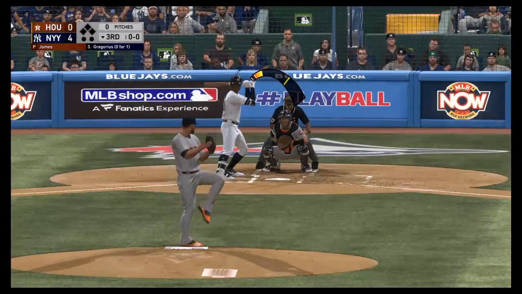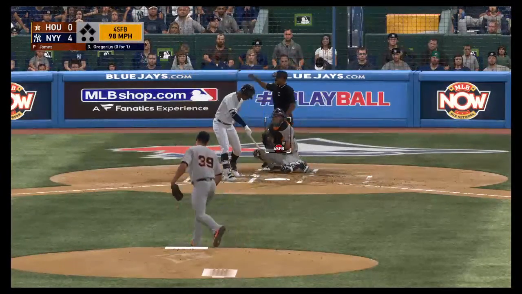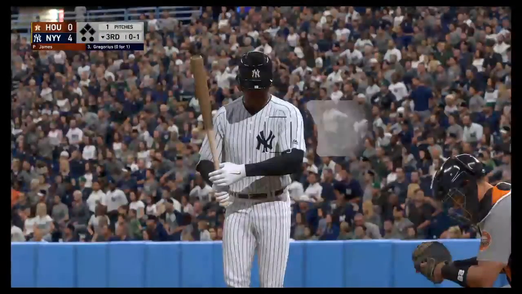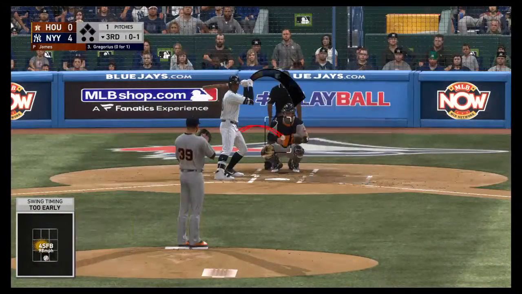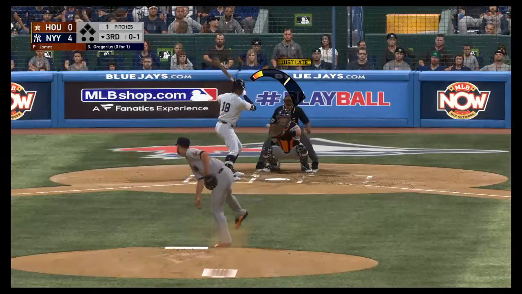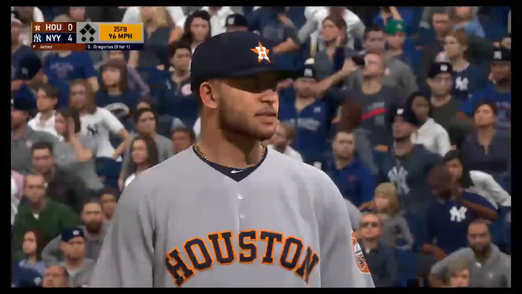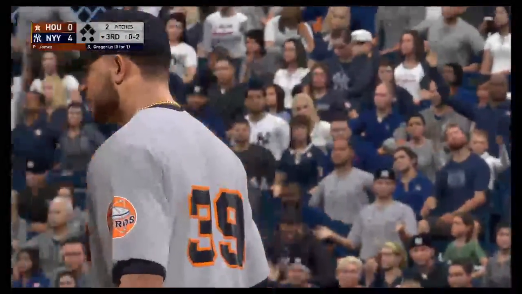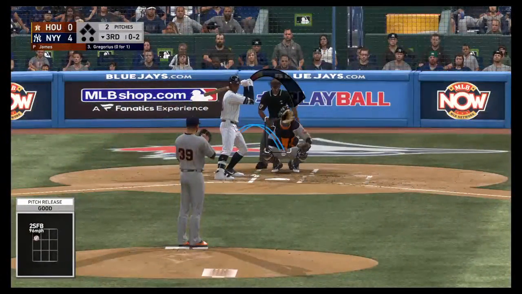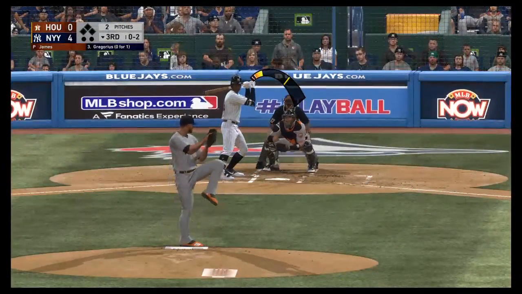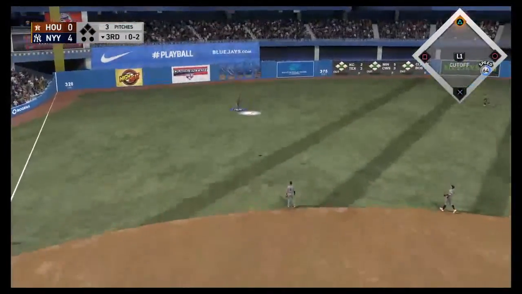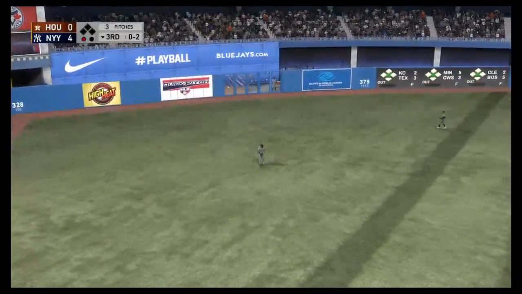Into the box now, Didi Gregorius. As the fastball is swung on and missed. Good location down at the knees for strike one. Ready with the 0-1 pitch. Fastball taken, but that gets the zone for a strike. Bases are empty here, nobody out. This is hit the other way out toward left field. Brantley is under it, one away.